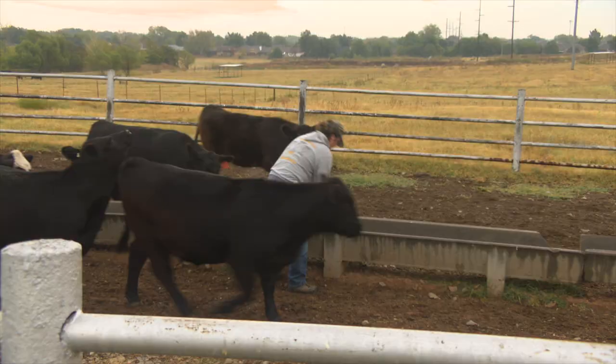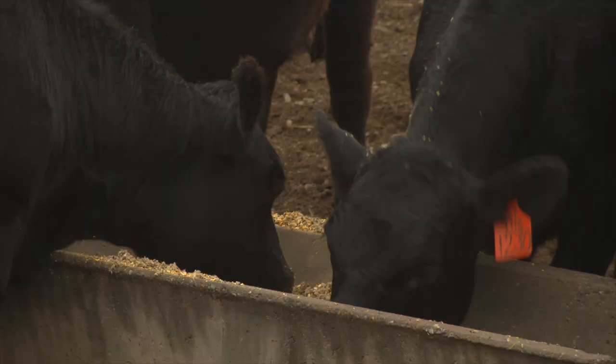If we take a look at this week's USDA market summary for what steer calves in particular are worth in Oklahoma, a 476-pound steer averaged a little over $1.84 a pound, which translates to a value of $876 on those steer calves. Now we could cash them in now at that value, or take a look at some different limit feeding options to turn them into yearlings by next March or May.